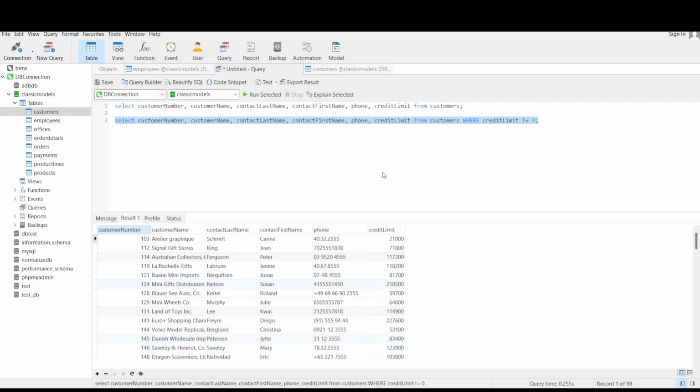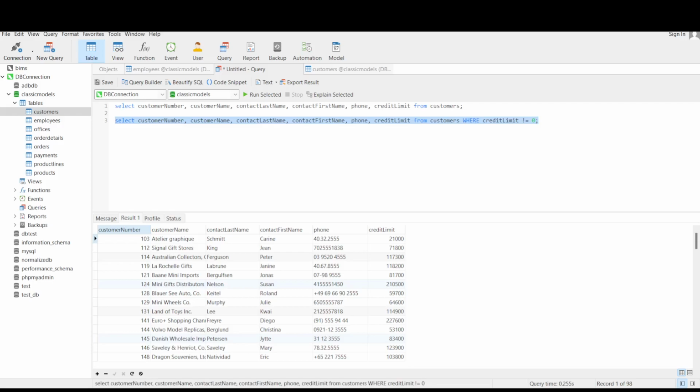I-compare nyo yan kung yung value na hinahanap mo ay equal or hindi equal. Basta ang result kasi niyan is meron bang na-satisfy yung condition mo. Okay, tapos na tayo sa where clause.